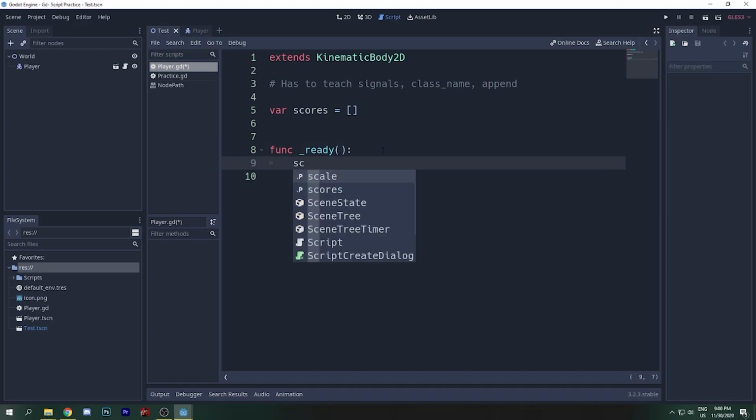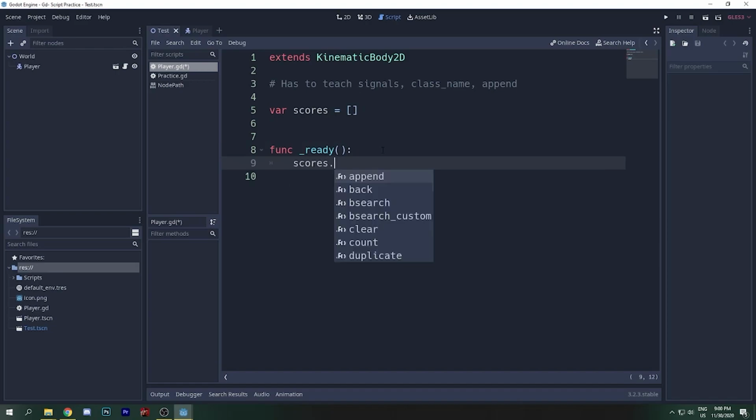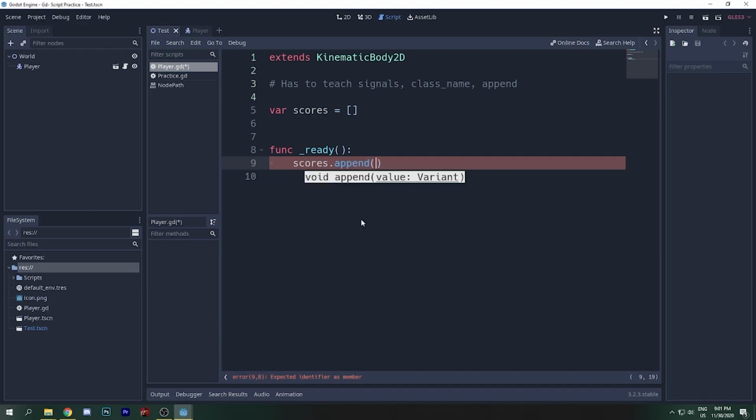So what I'm going to do is type scores dot, and there are a lot of things. You don't need to know all of them, but I do recommend you actually read about all of this and how it works. I don't know everything, but I know some of those things. For example, append means adding some value.